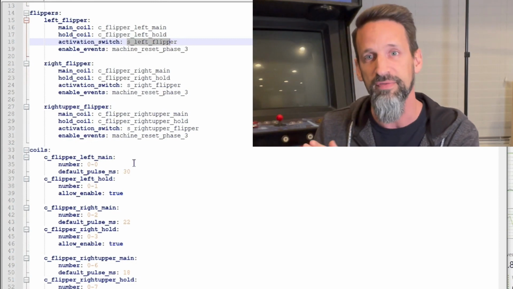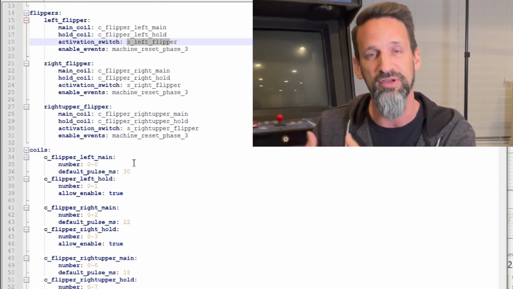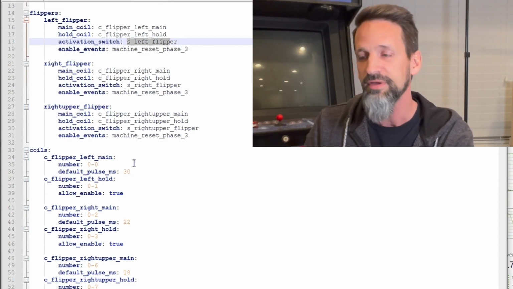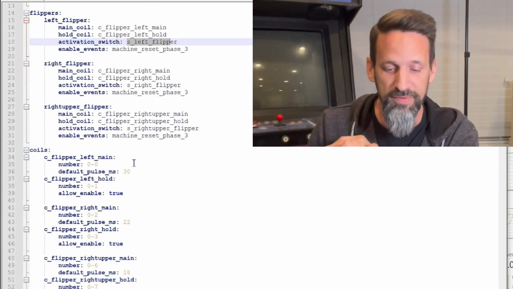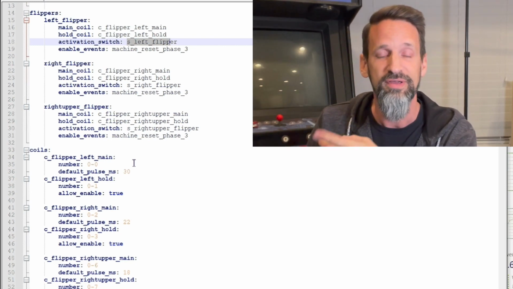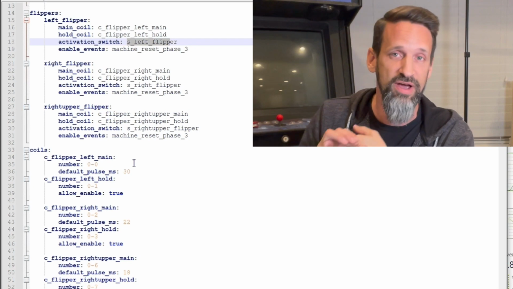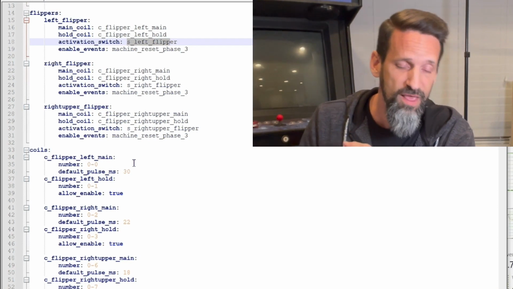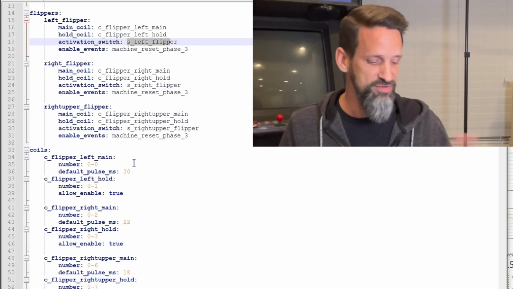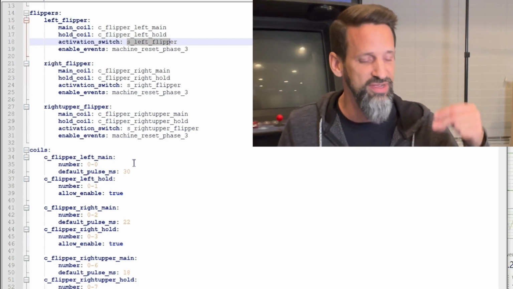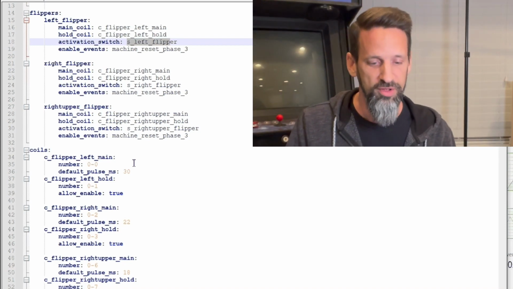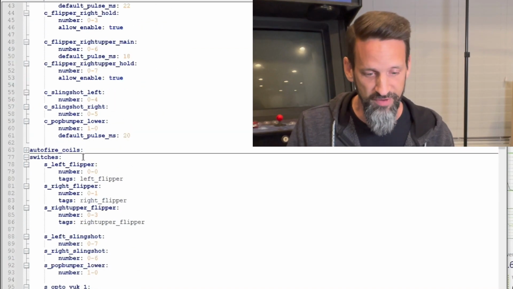If I want to add a pop bumper, well, what type of device is a pop bumper? Go to MPF. They list out all the different types of devices you can define inside your config file. Flippers, drop banks, drop targets, spinners, I believe, and then they have targets, stand-up targets, etc. And then they've got one called auto-fire coils. Auto-fire coils, like we said, are like slingshots and pop bumpers, the best examples. There's never any logic. If the switch gets hit, it gets fired no matter what, right? Pop bumper gets hit, it's going to fire. So we're going to create a section called auto-fire coils.